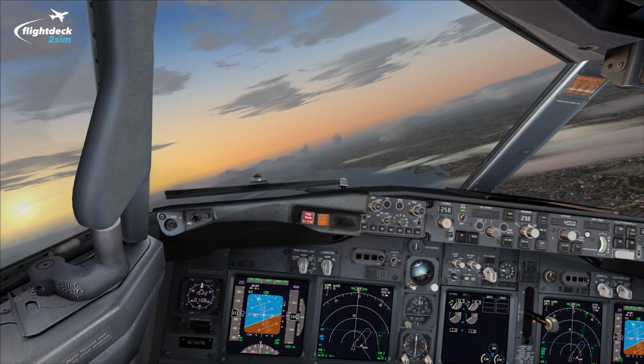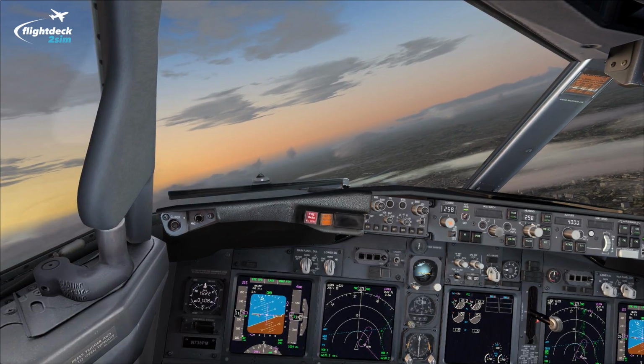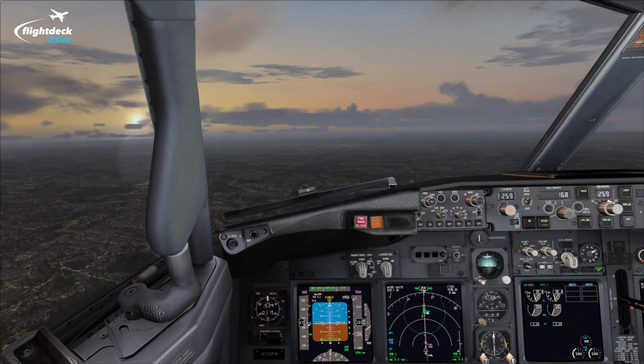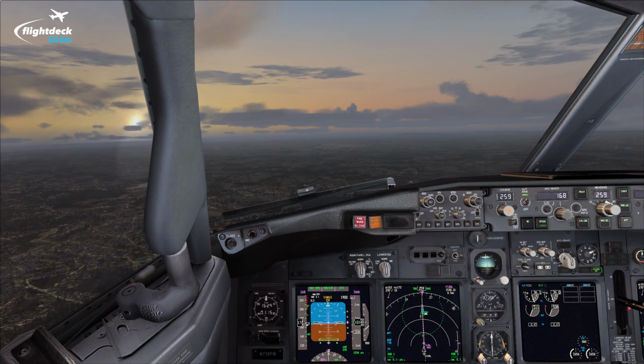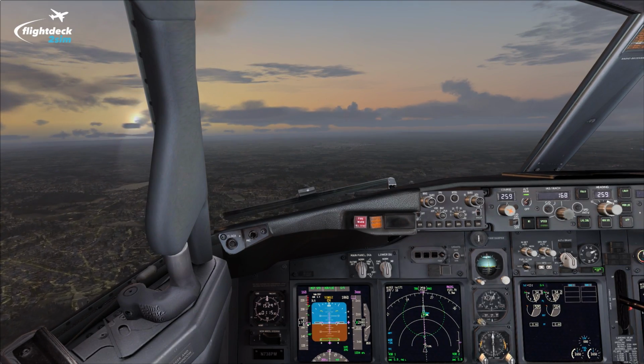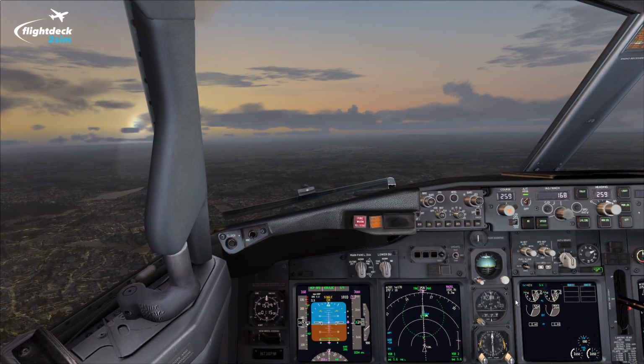Now, I really don't want to concentrate on the approach part of this so much, so you can join me on a 4-mile final for this turnaround tutorial. Okay chaps, so I'm now established on ILS runway 26 left, approaching a 6-mile final, and we're fully ready to go get down flap 15 at 4 miles. So imagine we've been cleared to land.